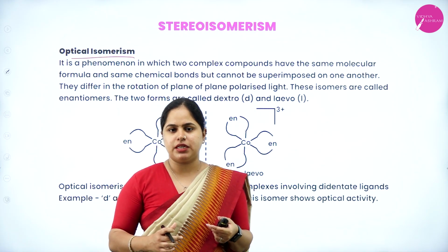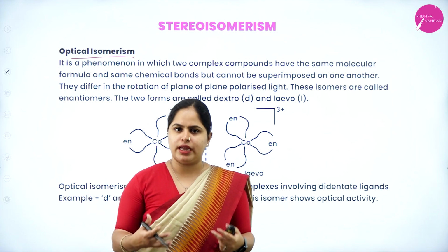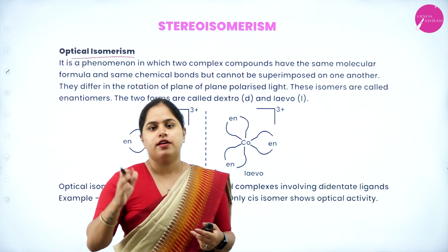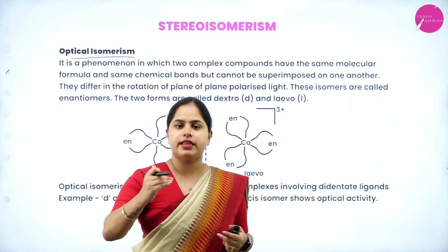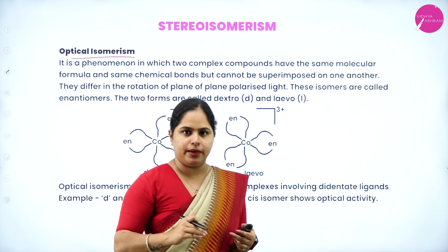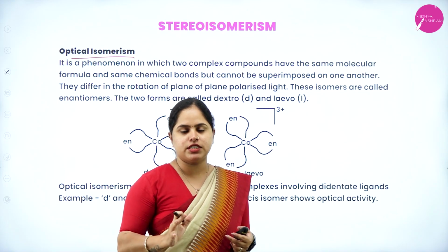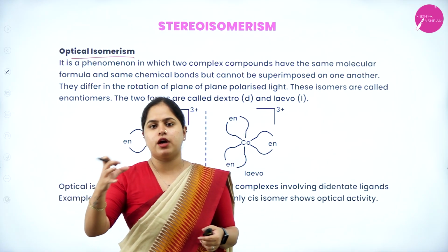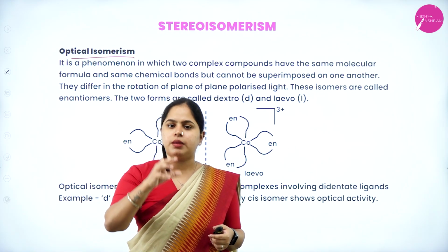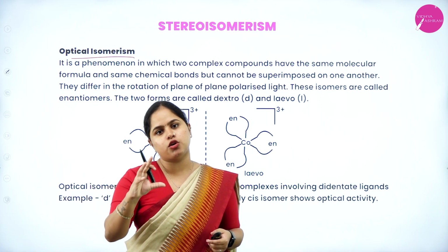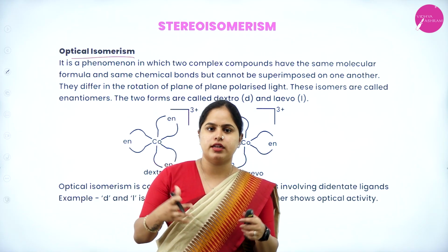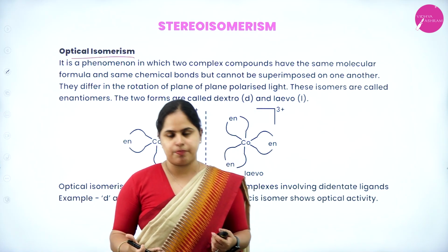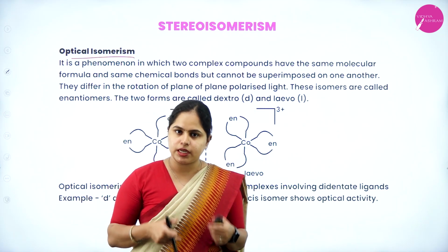So, optical activity means that for a coordination compound, or any compound, if plane polarized light, okay, so the light, if we pass it through a special prism, it will then only move in a particular plane. So, only in one plane it will have its direction. Hence, it becomes plane polarized light. So, if this plane polarized light is passed through a particular compound and it is rotated towards the right or left, we call that the coordination compound is optically active, and this phenomenon is called optical activity. Right.